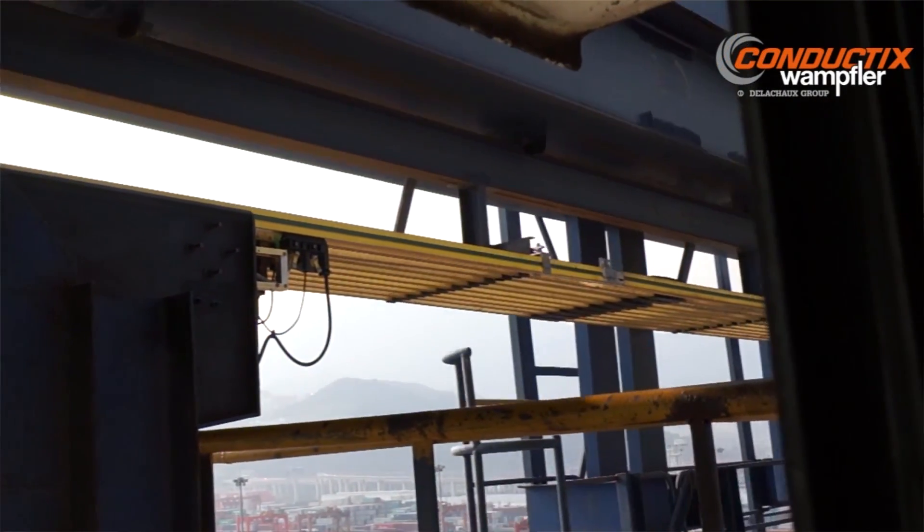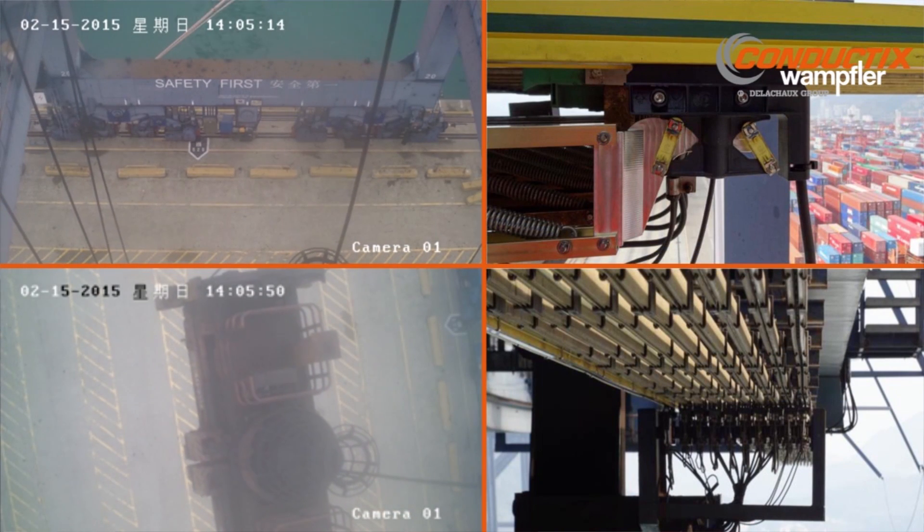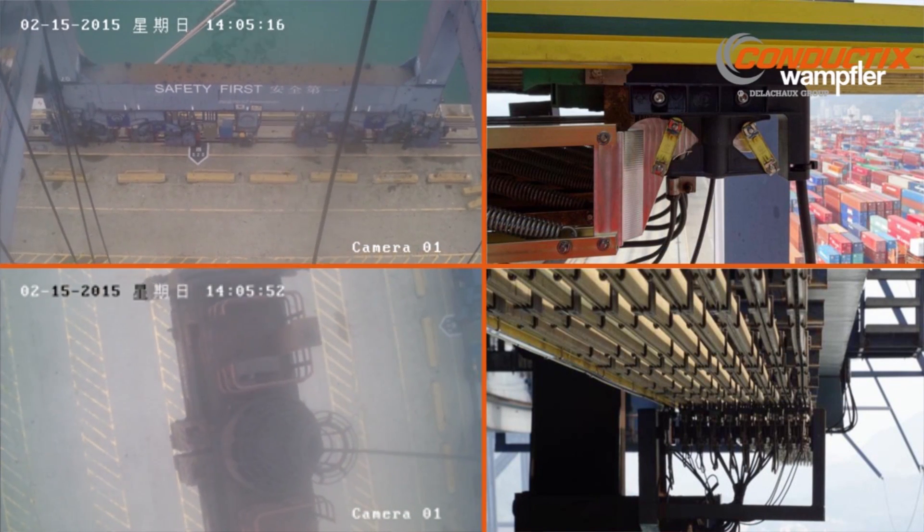Automated cranes are really impacting the type of electrification system and a few important points need to be considered. First, you need to have a high data rate on your crane because several cameras are getting installed on RTG or SCS and this data signal needs to be transmitted to the remote operation area. Second, if you operate an RTG terminal you want to keep your RTG operation flexibility and speed — therefore disconnecting and connecting to the electricity needs to be done fast, safe and reliable. A further point is that you have easy access to your system and low maintenance needs.